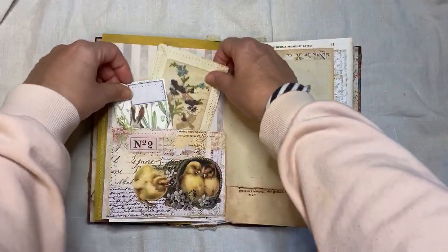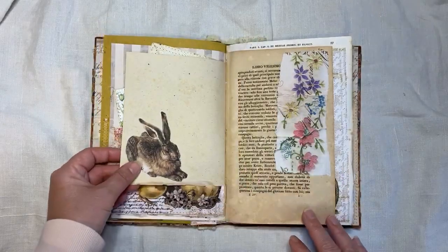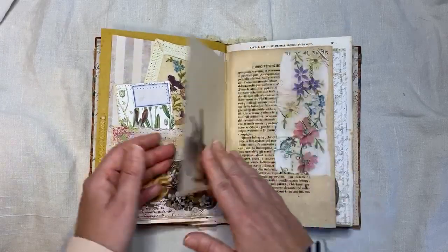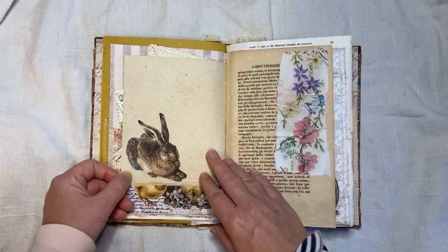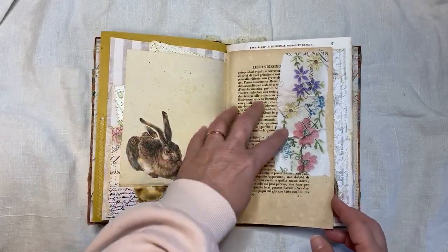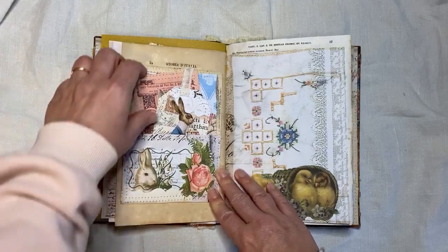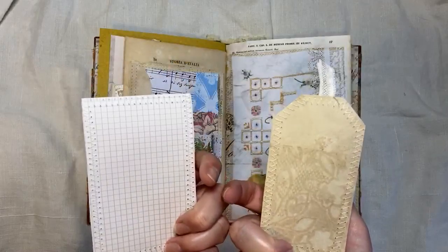One of my embroidered postcards — they're quite expensive to buy, but they are lovely. And then I put the bunny there. And this is actually a front page of one of my old books — it's very thick and very textural, it's really nice. Just put a little strip of paper there. This is a big page pocket that I made, and then some tags there.